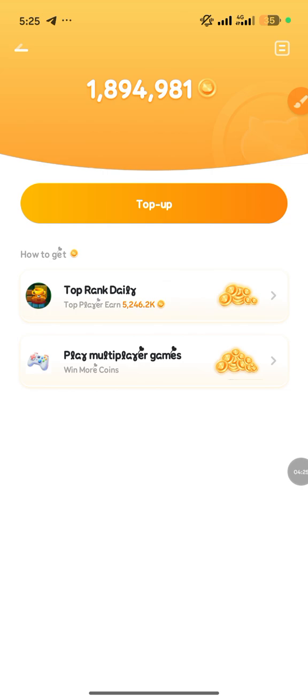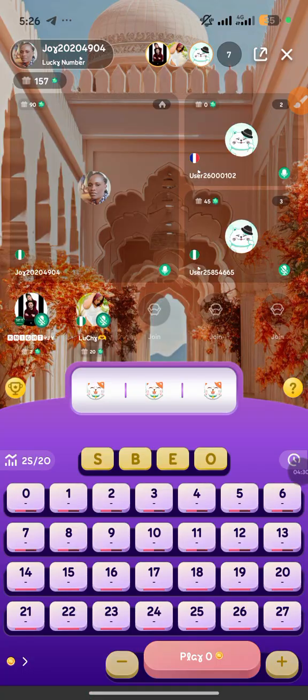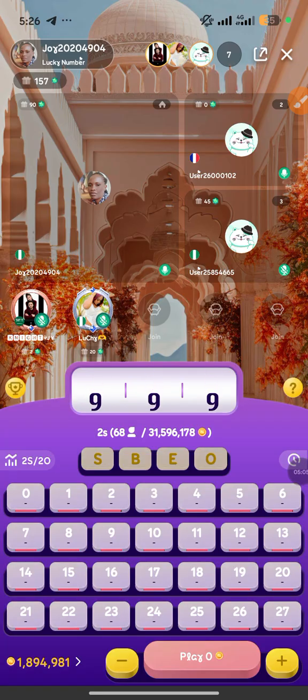And the next thing to do is to play multiplayer games and win coin in these live rooms. As you can see, guys, if you can play games in these live rooms, you'll be able to win coins. Or this kind of game that I don't like to play, where you guess among these coins which one is here. First, I want to play this game. Play with 500 coin? No. 200 coin, yes.